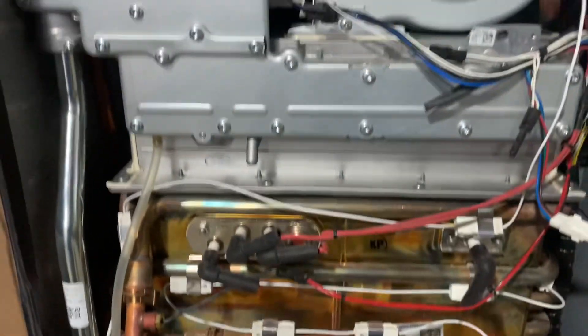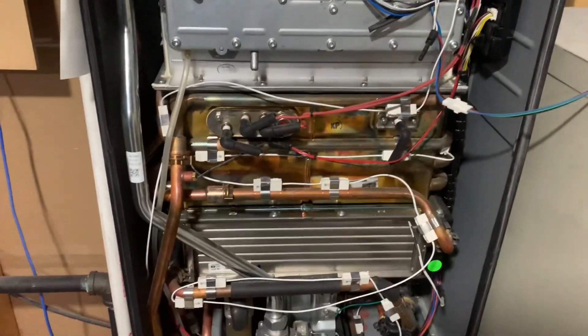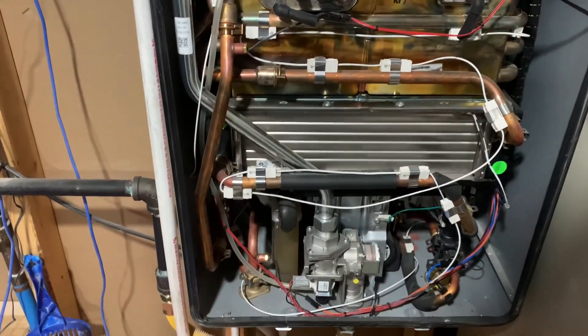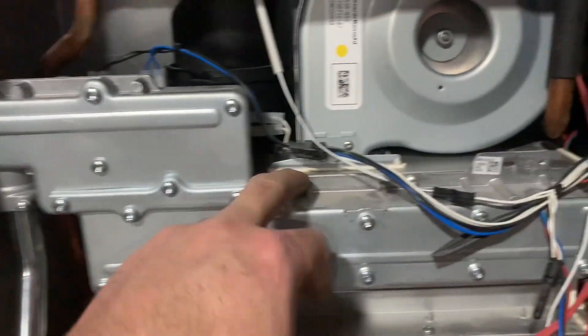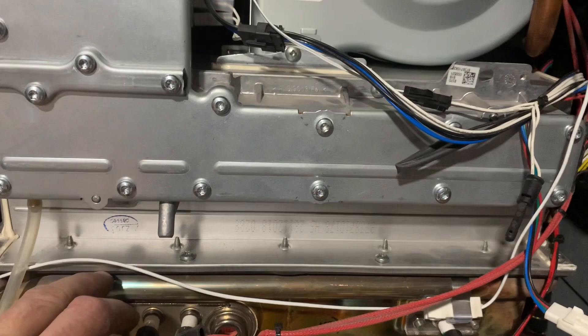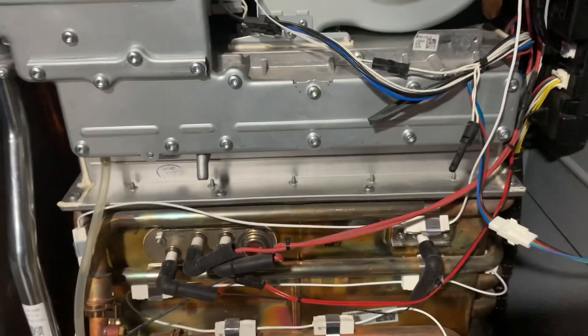It looks like I've got fire in there, so everything's going good. I have a carbon monoxide detector and I'm going to check it to make sure I don't have any leaks. There's a reason they tell you to use a certified technician because this does have gas. The biggest thing to be aware of is this connection right here — there's a gasket, and the gas-air mixture flows past this gasket. Make sure all those gaskets are good when you put it back together or you will end up having a leak.